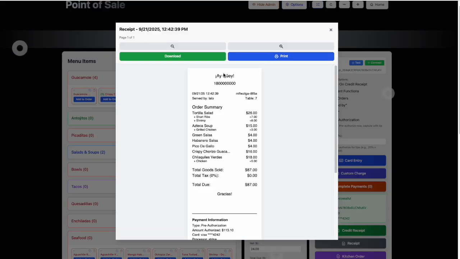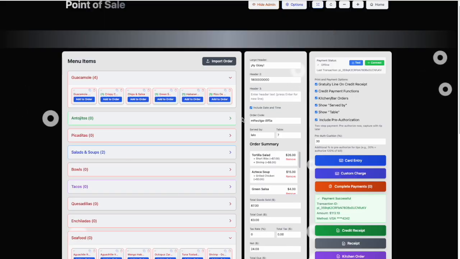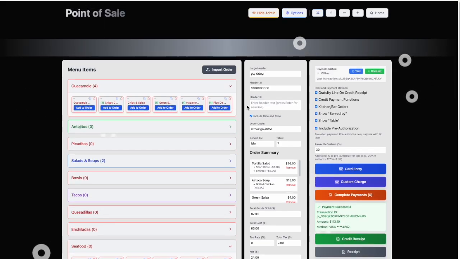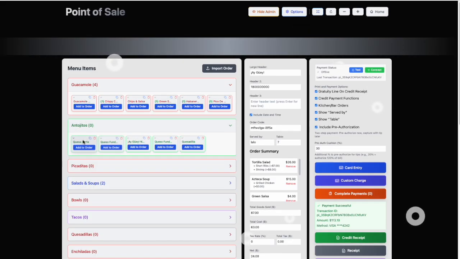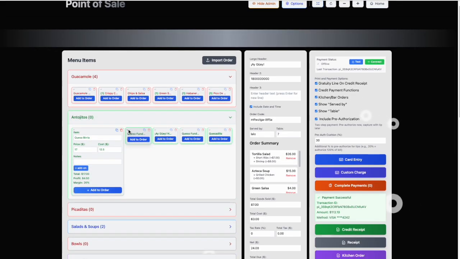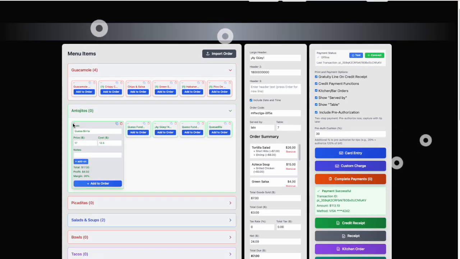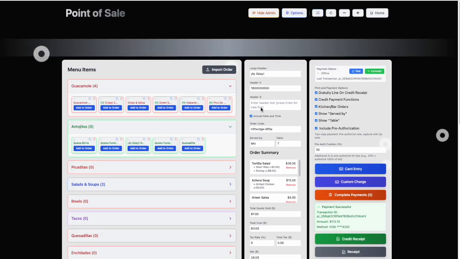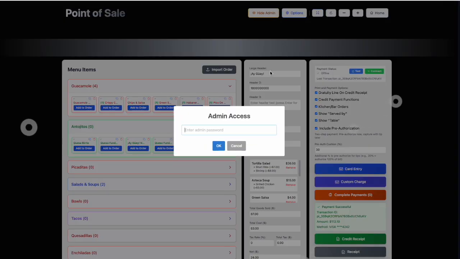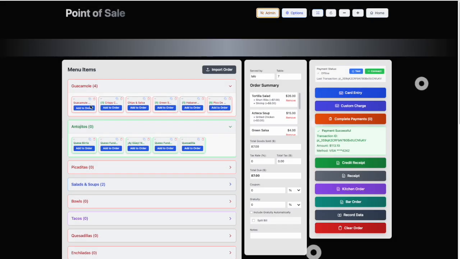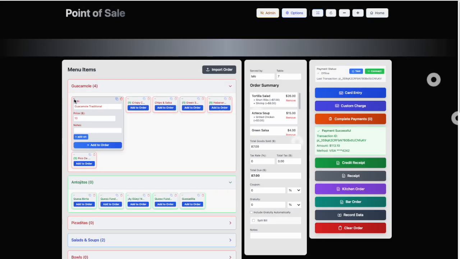This is a very complicated looking screen, and so you also don't want your employees seeing all of these things about all of your functions and having them in your face. You don't want everybody to know all of your costs all the time. So the privacy function now is in this admin feature at the top. When you hit admin mode, it hides all of the costs in all of your menu items. It hides the costs and simplifies your bill.